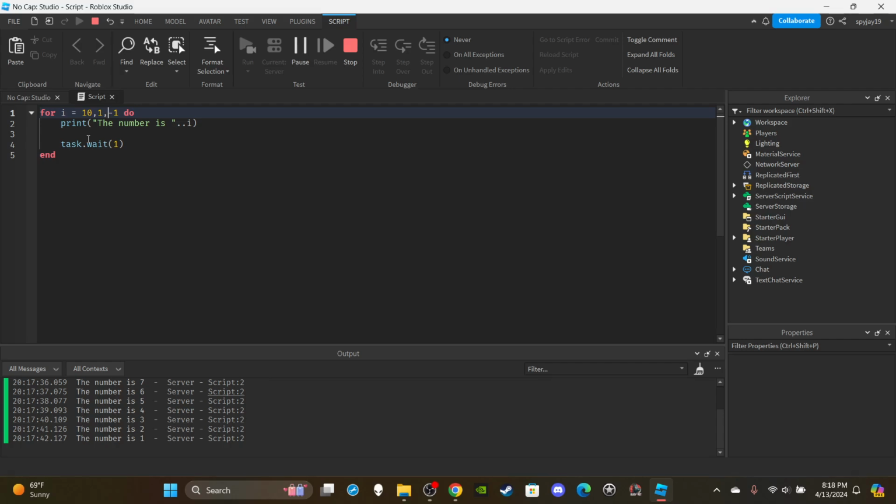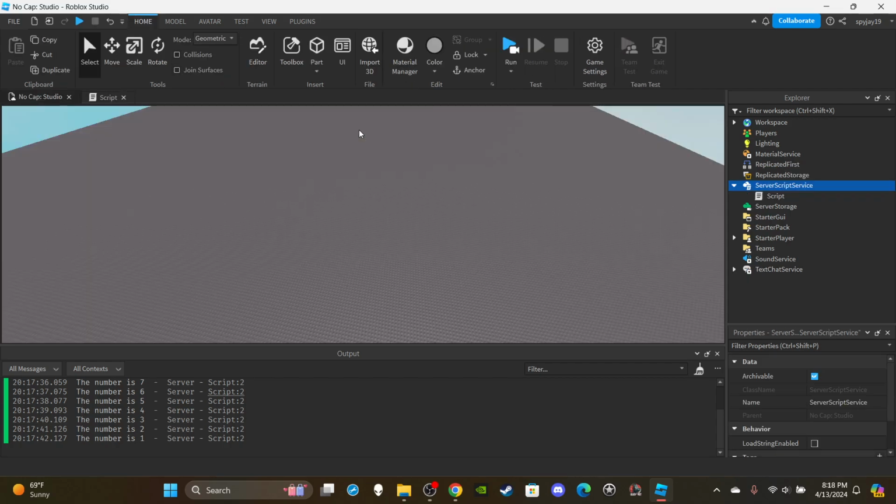Now I'll talk about for i, v in pairs loops, for i comma v in pairs loops. These are a little different, right? These get the children of instances. Now, to explain what that means, because I'm assuming you guys are probably a little confused: if you don't understand what the children mean, right?